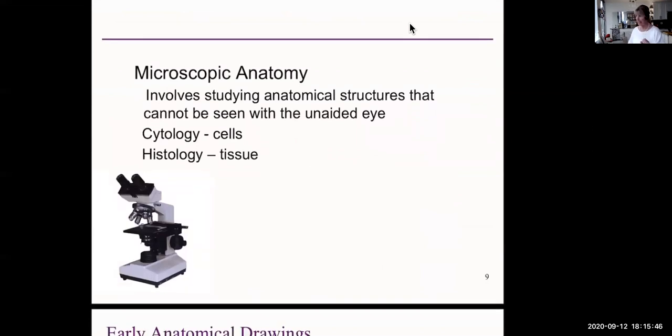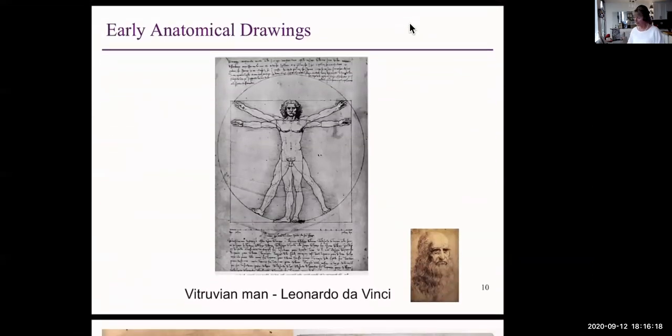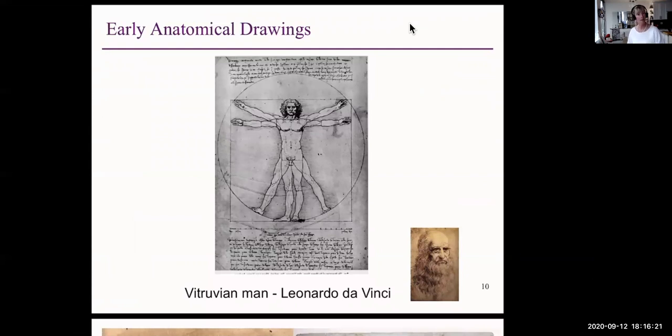Very small things like cells and tissue we observe with a microscope. That's microscopic anatomy. The study of cells is known as cytology and the study of tissue is known as histology. And we're looking at both of these in this course because for all of the body systems, the fundamental foundation is the study of the cells and the tissue, because they are the operating part of the body. We might take some pictures when we do the labs, or I encourage you to do some drawings of your observations.